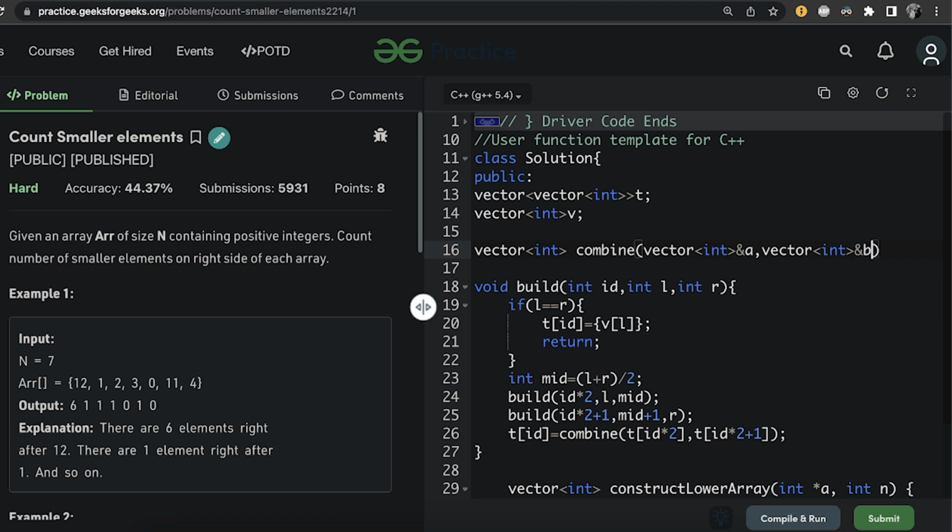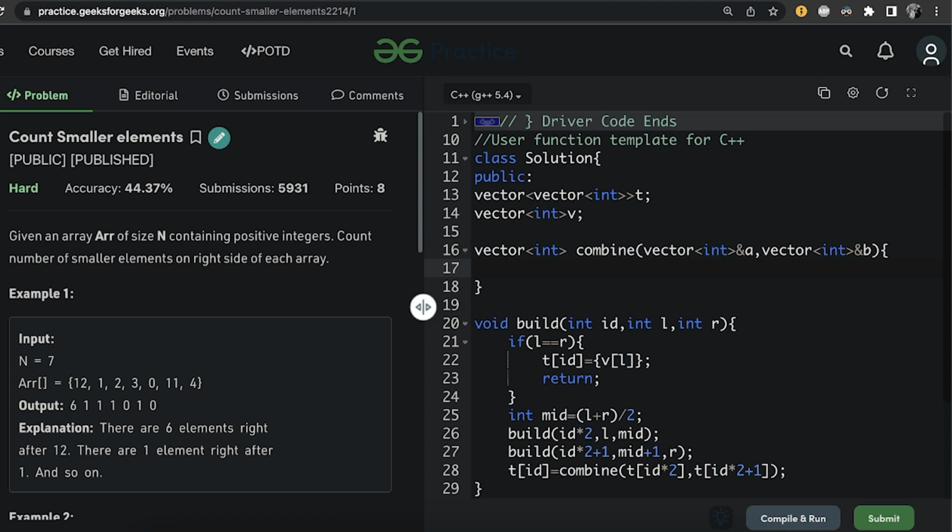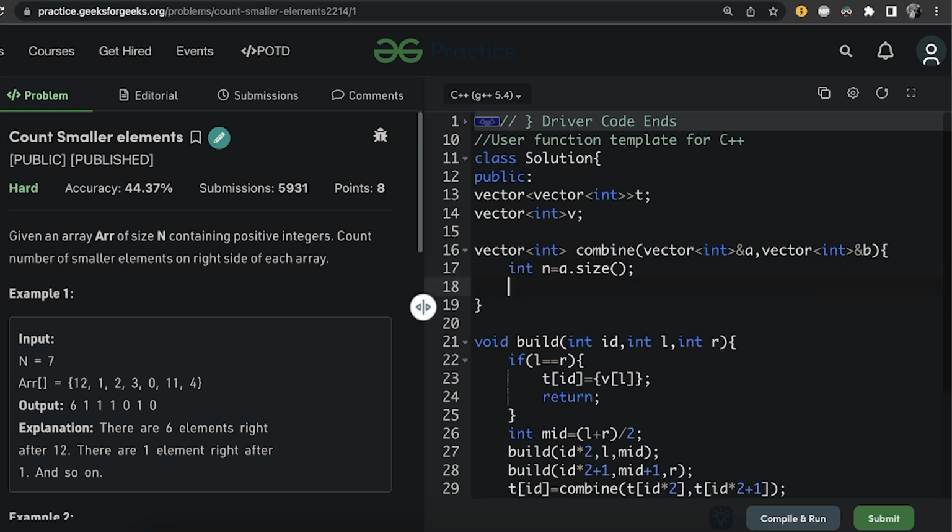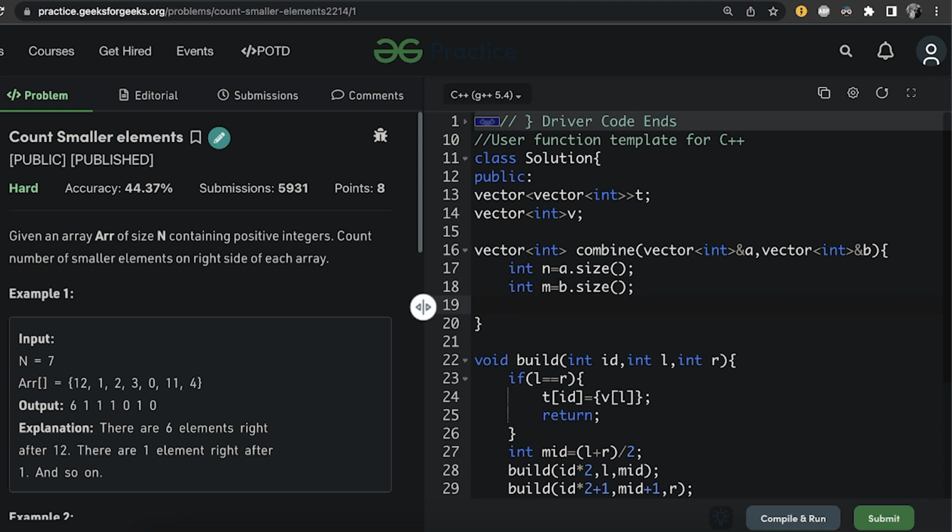So we would have b, and we would first have the size. Int n is equal to a dot size, and then m is equal to b dot size itself. Okay, we are having this.